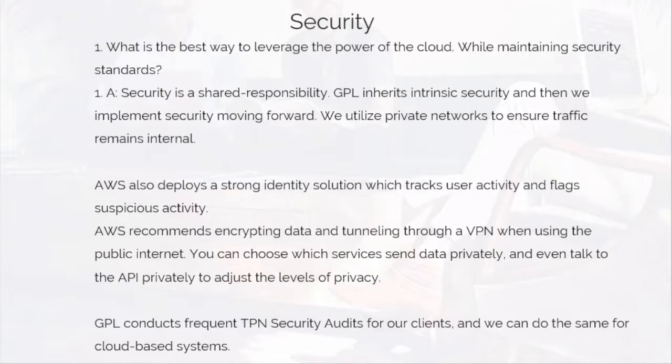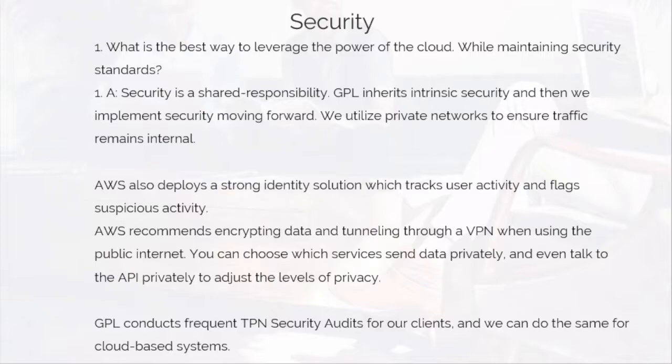So all of the things that we know, all the type of identity management still applies. AWS provides services to make that easier. They also recommend still encrypting data. They provide tools for encrypting data at rest and encrypting data in transit. They always provide and recommend using SSL when possible. Tunneling through VPN is highly recommended for any type of interaction over the public internet.